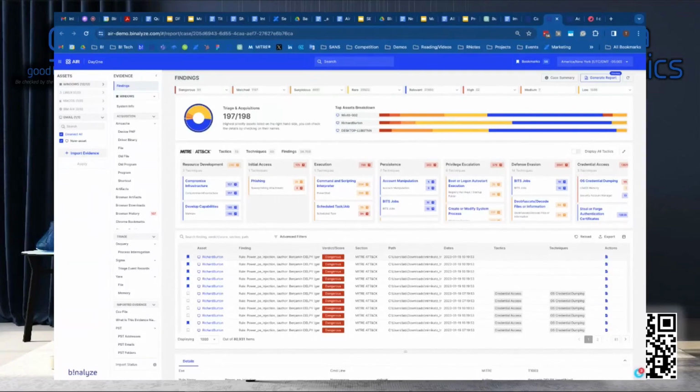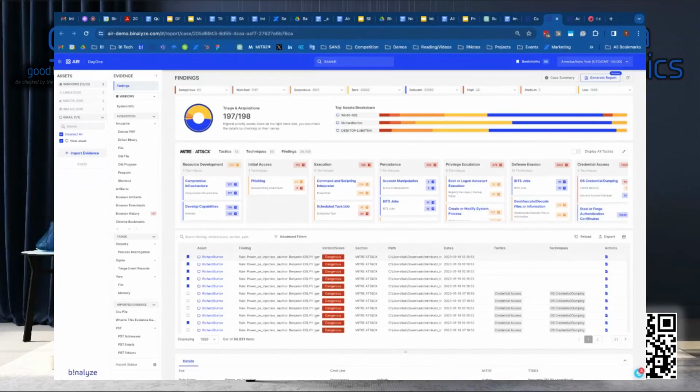AIR would have automatically collected evidence based on the predetermined acquisition profiles that you've set up, and as soon as it got that alert from the EDR, it's carried out the collection of evidence, it's carried out the analysis of evidence, and it's built this report, giving you immediate access to your worst affected assets. So here we can see 3 assets are listed, and it's giving us a visual representation of the problems across those assets. I could choose to investigate those using the MITRE ATT&CK framework by coming to this middle section, or I could just jump straight in and start with anything that's flagged as dangerous.